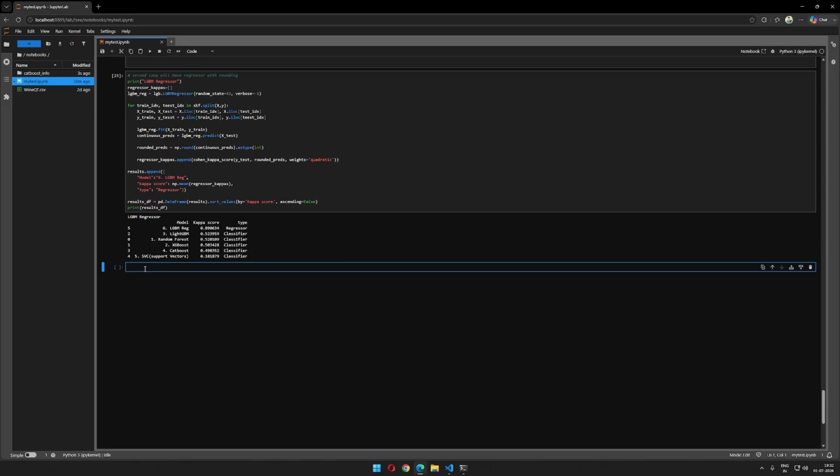So now we're going to optimize the models that we had just created. And to do that, we're going to use Optuna.